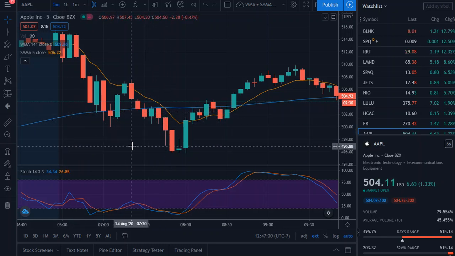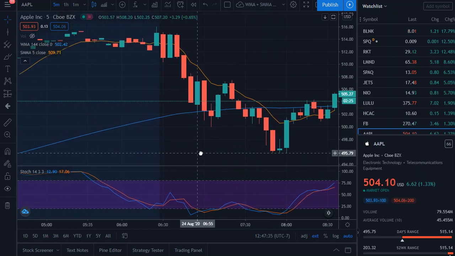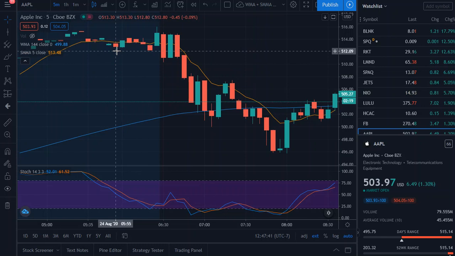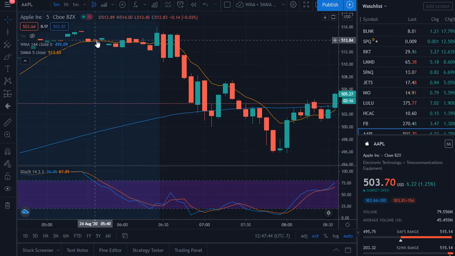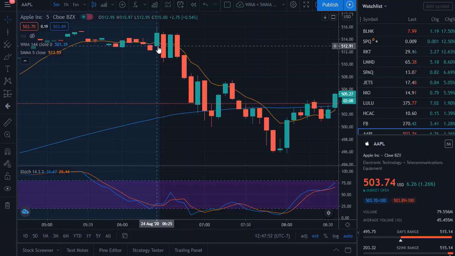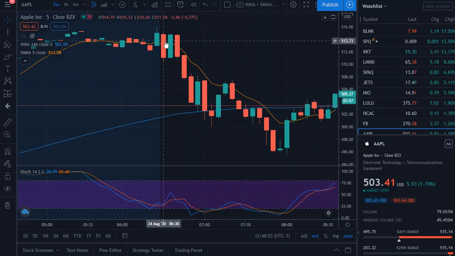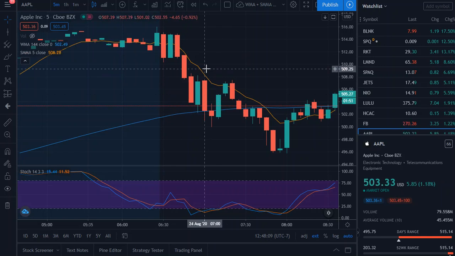But also, the reason why I don't focus on just that and I solely utilize that for more of confirmations is you can see here that it started trending downwards way before they crossed over. And so the reason why I pay most of my attention to the smooth moving average is because this is a good indicator that will tell you whether the stock is in a bearish market, trending downwards, or in a bullish market, trending upwards. So as you can see here below, it's trending downwards and the stock price is significantly below the smooth moving average. So this is letting you know that the market is currently selling off.